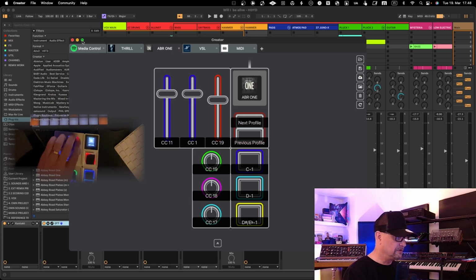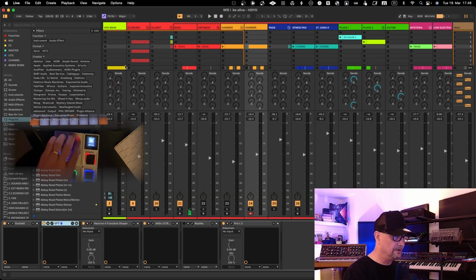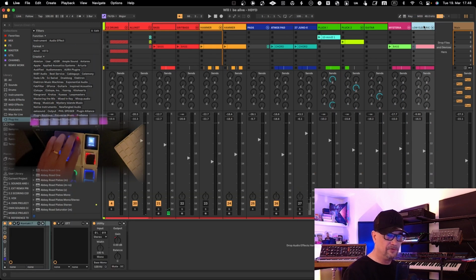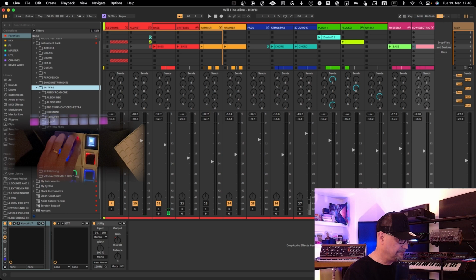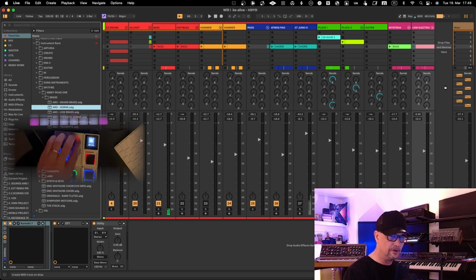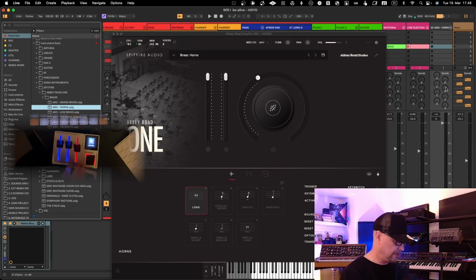So in order to demonstrate that, from an instrument point of view, we should bring in some instrument that it is mapped with. For example, Abbey Road. Let's take Abbey Road horns into it. I don't need the extension.